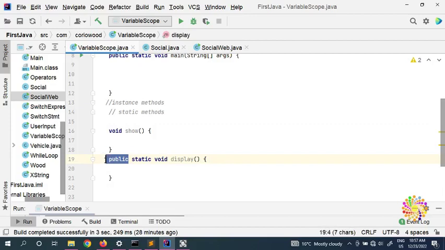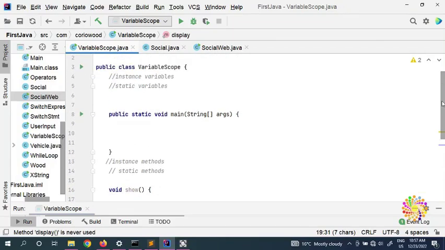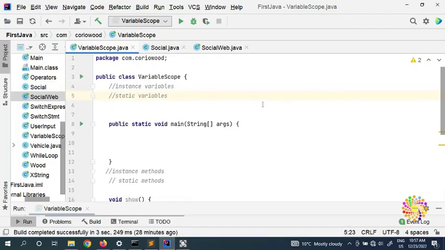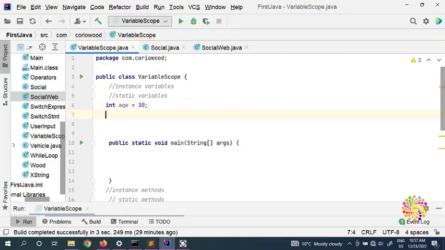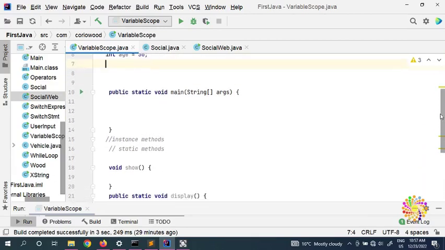So this public static void display, you can access anywhere inside your class as long as you use the name of your class. Alright, now we're going to declare two variables. For example, int age, and we put 30 for age, and you can put a display method.